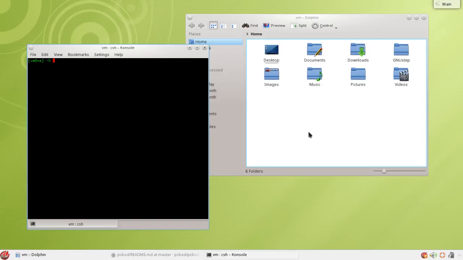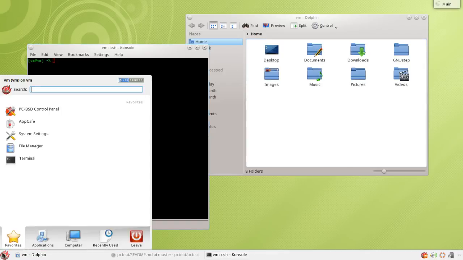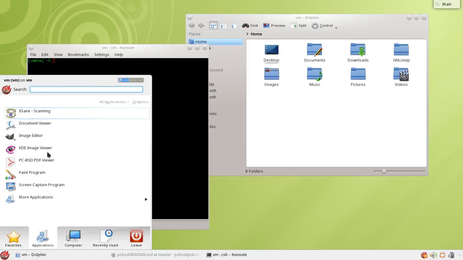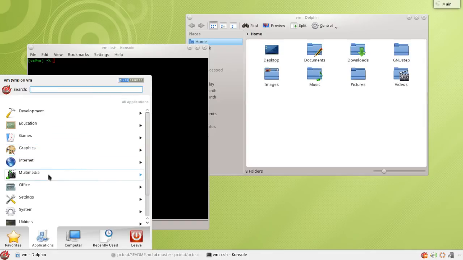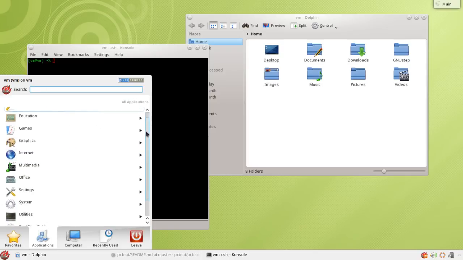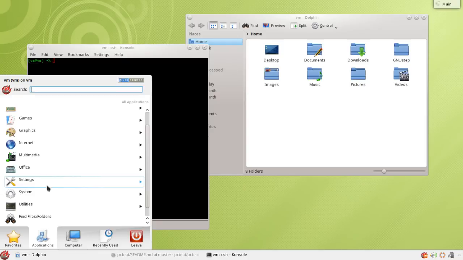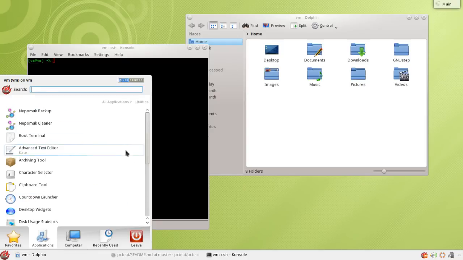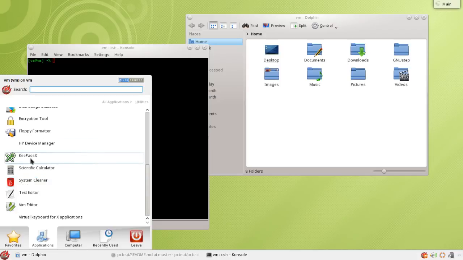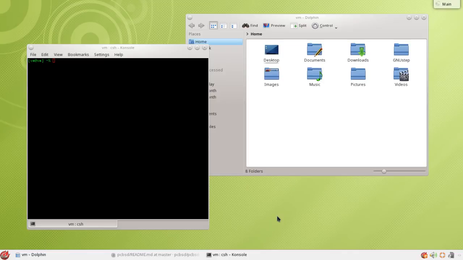So it pretty much holds everything else that your standard distribution does. All your standard applications, you can get games, there's graphics, there's GIMP there. It comes with Konqueror as well, which I think is a pretty decent browser. It would be nice if there were more add-ons for it, if you ask me, but there you go. And it comes with all your standard utilities. These are really just sort of KDE standard. It comes with KeePassX, which is again very useful. That's what I use for password management.